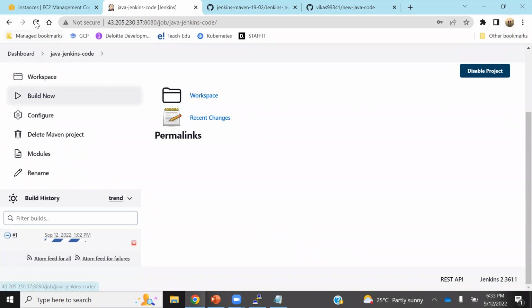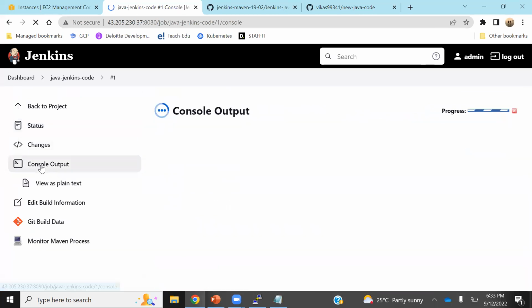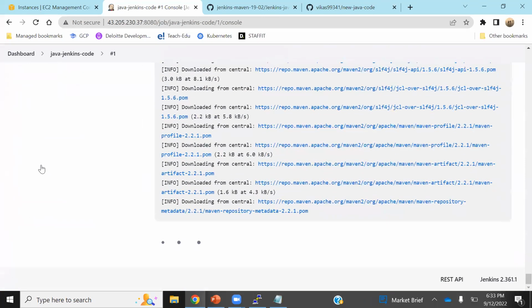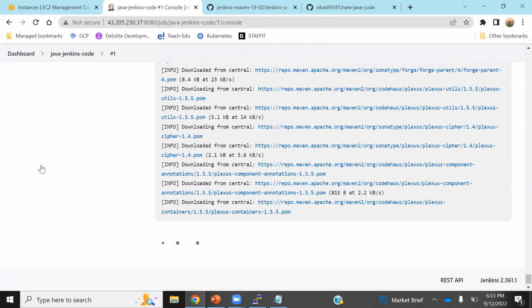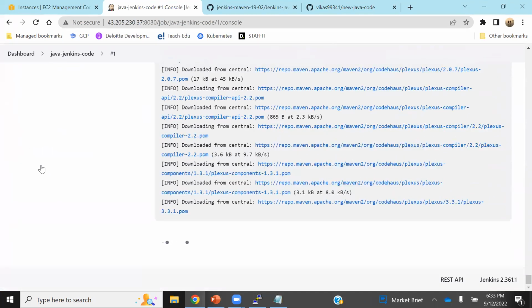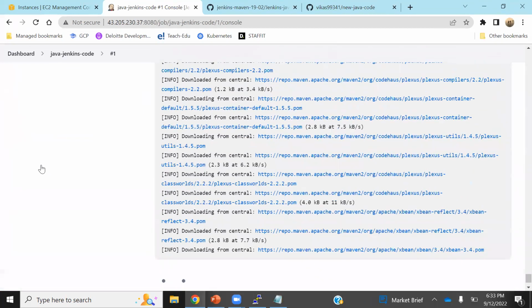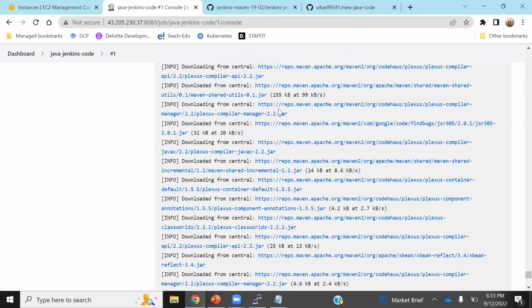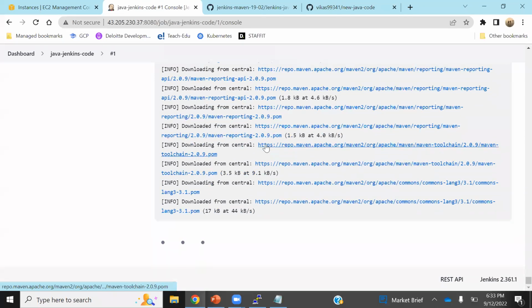Okay, still going on. Let me refresh and see what has happened. Let's go inside and see what's happening actually. Console output. So the first time when you work, a lot of things get downloaded. So the first time will be time consuming. We have done all these things. Everything what I'm showing you right now, we have done. Only thing is that there was a version mismatch because of which I was not able to proceed in the previous class. And that's what we are trying to fix here. We're trying to fix the version so that we don't face any problem while compiling our code.